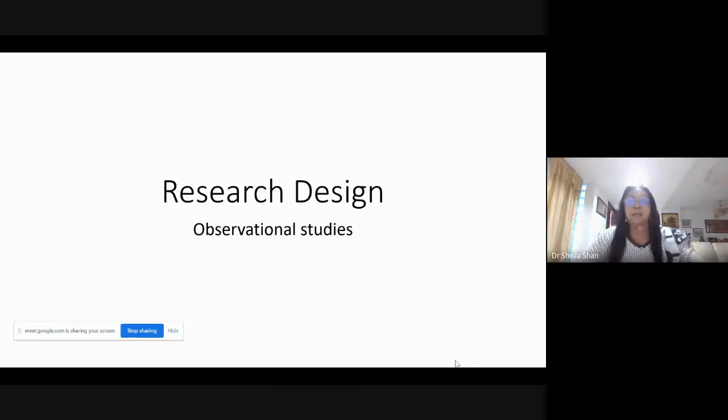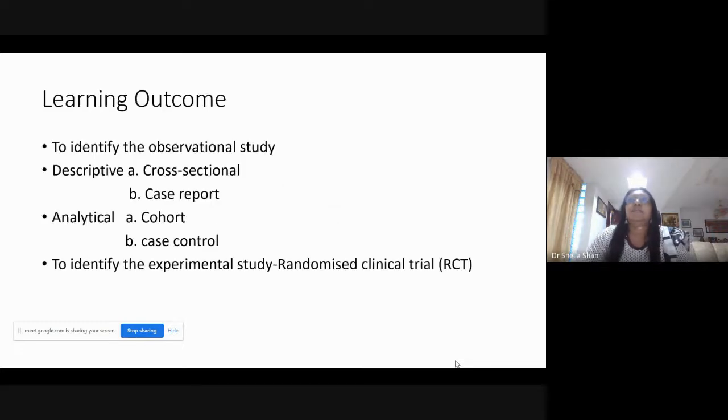As I told you, we have three breakdowns. The first one is observational study. So I'm going to talk about the observational study. If you only want to use observational study, that means you're just going to observe. The strength of the study is not so strong. So under our learning outcome, the design is descriptive, analytical study.